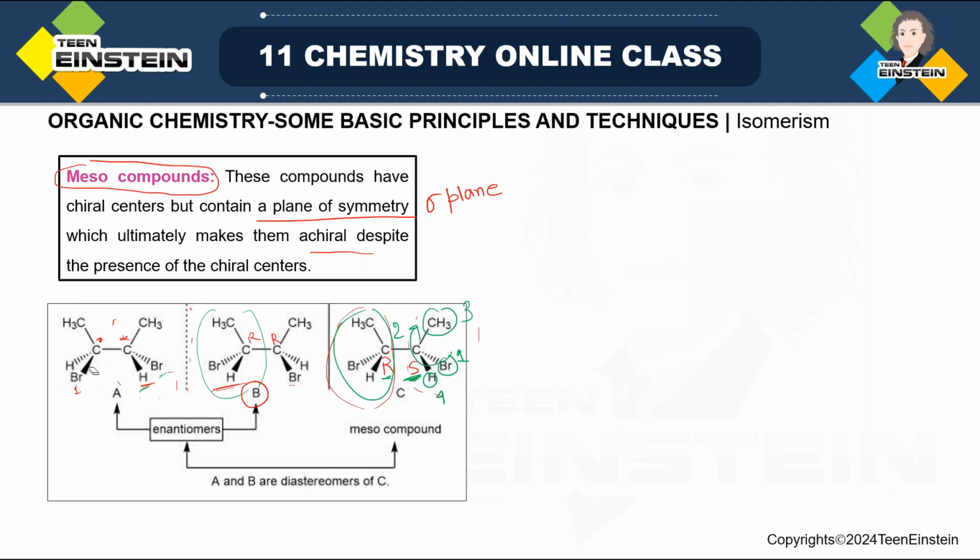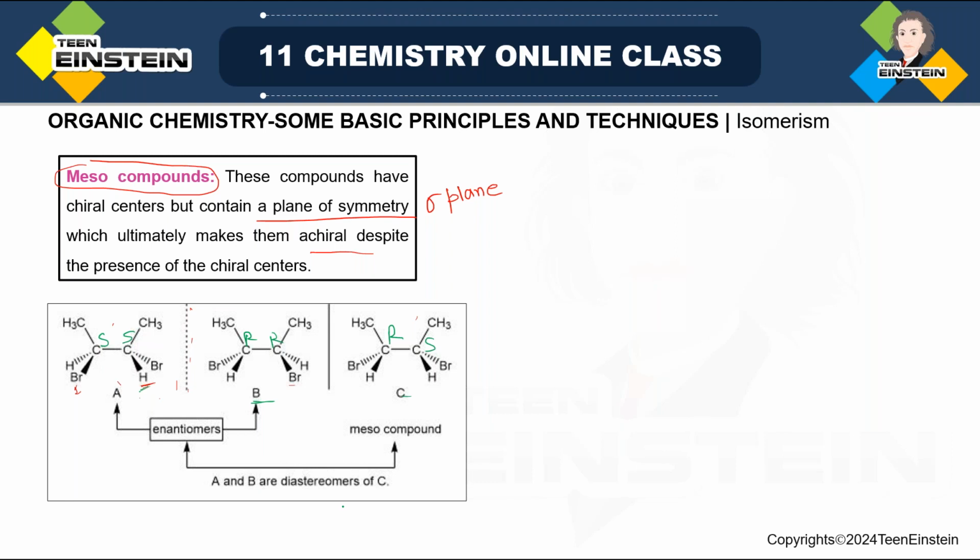Okay, let me clear everything and I will write only the R and S. So this is S, S, R and R. Relationship between A and B, these two are enantiomers. Now here it is R, it is S. If you compare B and C, these two are obviously diastereomers, because by the diastereomer definition, out of many chiral centers, at least one chiral center should have opposite stereochemistry. So that is why A is a diastereomer to C, B is also a diastereomer to C. But A and B are enantiomers.